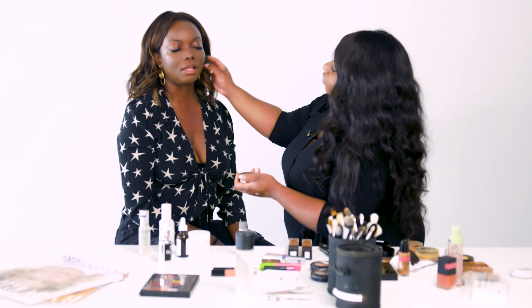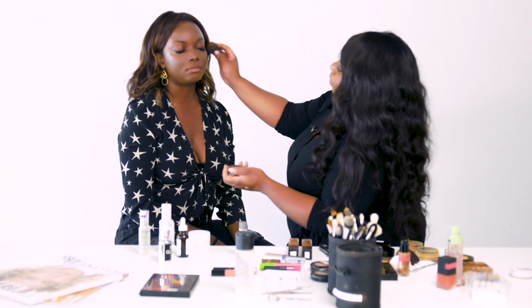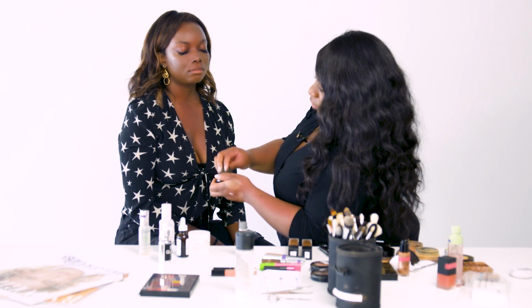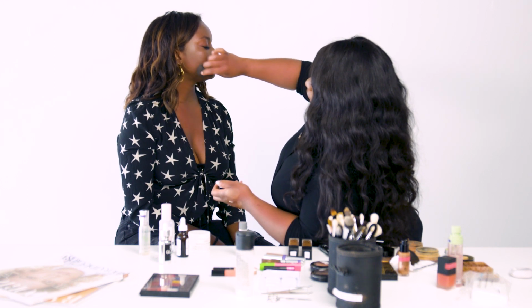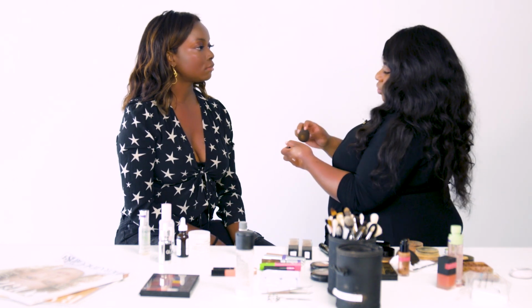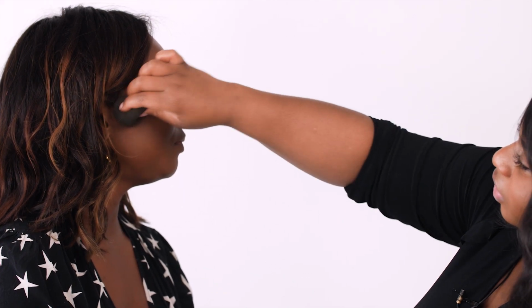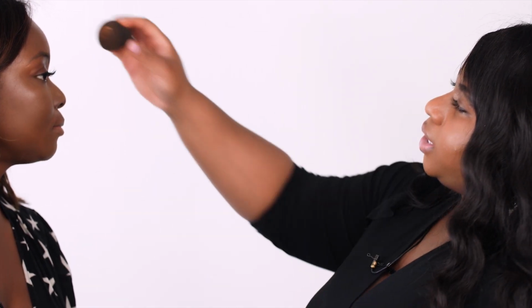So are these powders that you could take with you on the way if you start getting oily, or would you recommend another? I would recommend a translucent powder. Translucent powders have no color, and that's great because you don't want to be building up more cake. I'm glad you asked that because typically when people touch up, they forget to get rid of oil. And if you don't get rid of the oil first, it kind of creates a cake batter. Oh, really? So you want to have some blotting sheets, get rid of the oil first, and then go in with the translucent powder, and you'll find you need way less powder.